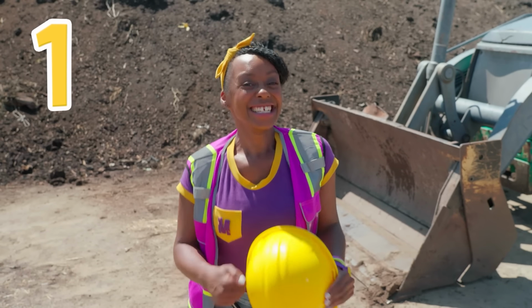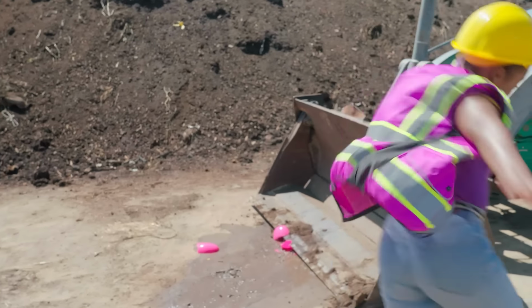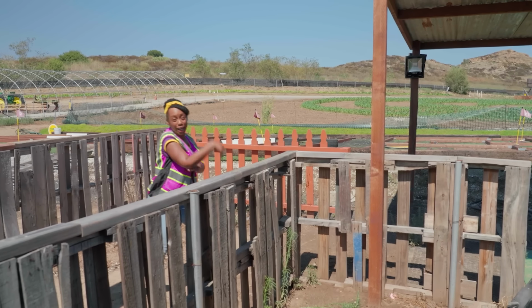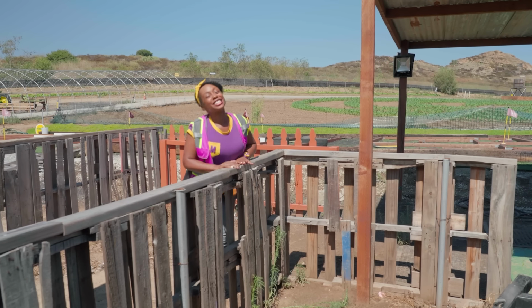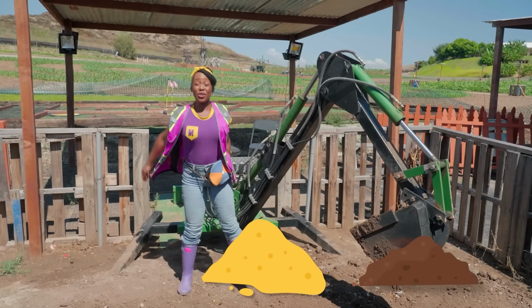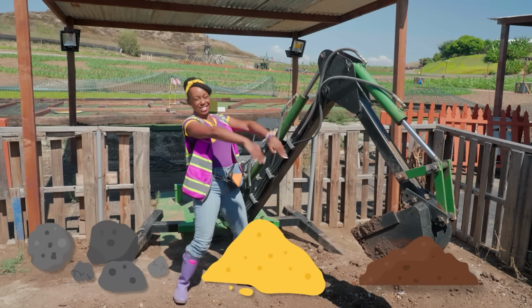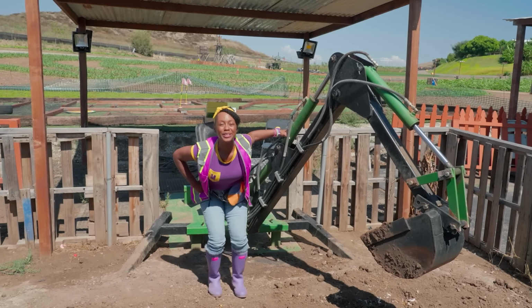Oh, are you excited to see some construction vehicles with me? All right, 1, 2, 3, 4. Are you ready to explore? Let's go! Oh, I spy with my Meekah eye something that starts with the letter E. That's right, it's an excavator! Excavators have a really long arm with a bucket at the end. The bucket scoops up things like dirt, sand, and even really heavy things like big rocks. Oh, having an excavator is like having a helpful friend that loves to dig and build.